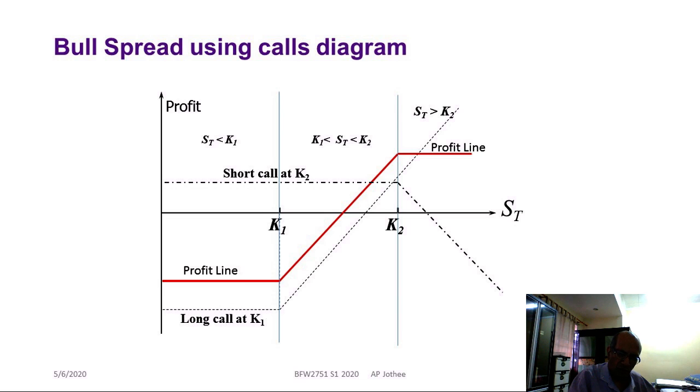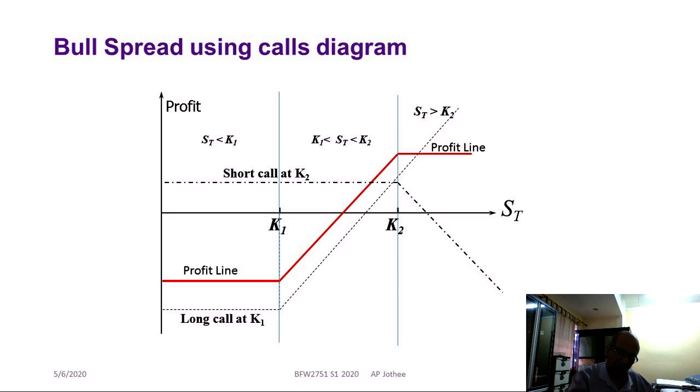You bought a long call at K1, where if the ST goes just a little bit above K1, you will start exercising. This is the incremental time until K2. But you have sold a call at K2, with the idea that the price may be somewhere here, now below K1, may swing up to above K1, but may not reach above K2. That is the idea.